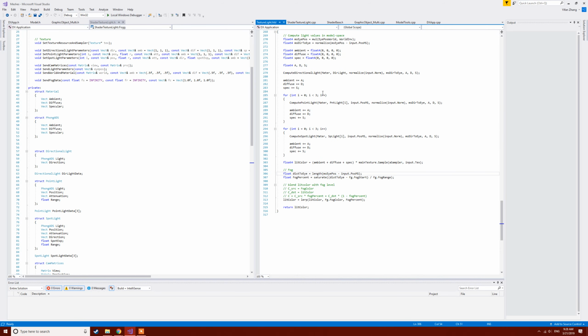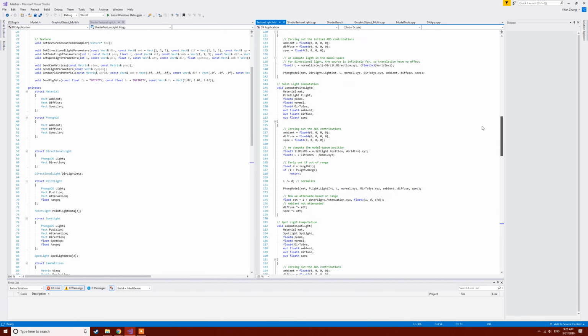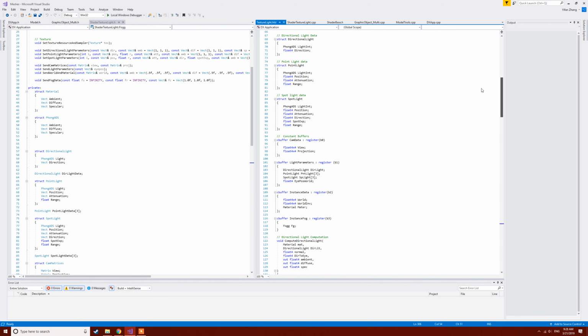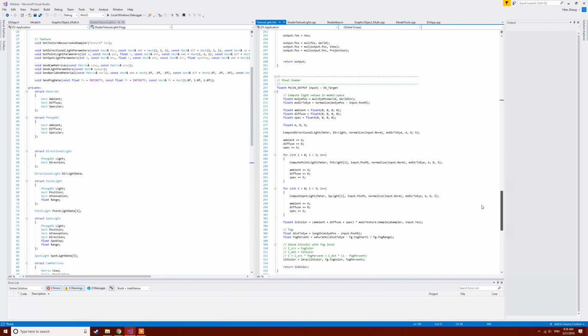And the shader language needs to be modified a little bit, not much. You just make this into a list, and when outputting, just run through a loop to go through all the light sources.